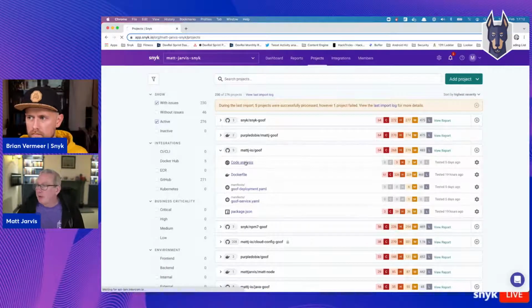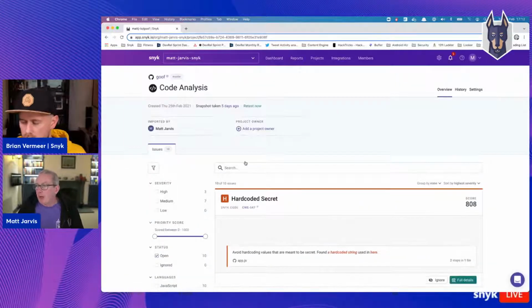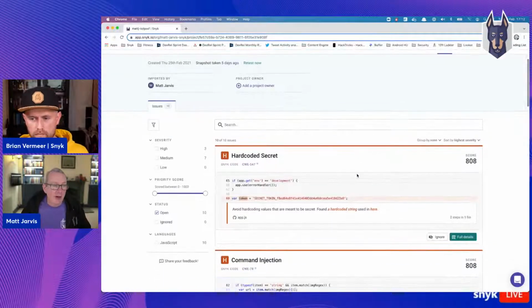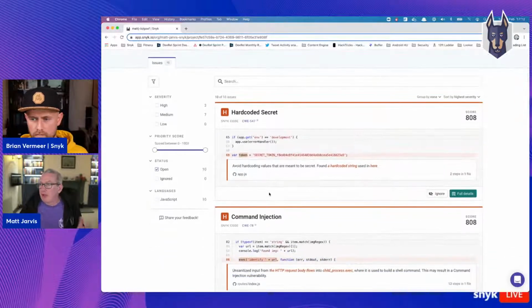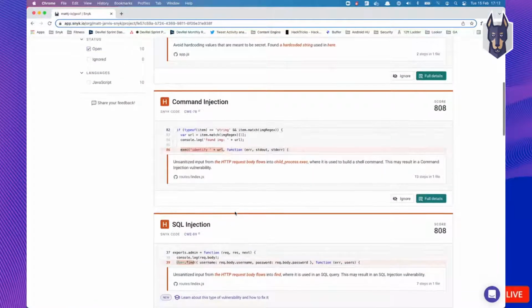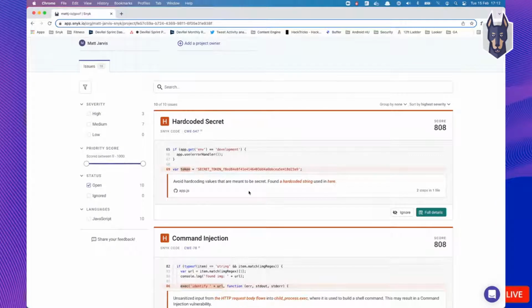So if we click onto code analysis, we're going to see that there are a whole bunch of things that Snyk Code has detected in this particular repository. We've got some hard-coded secrets. We've got command injection, possible SQL injection. And so let's just go and drill down into one of these. So we can see we've got this priority score. And this priority score, like all the priority scores in Snyk, is supposed to guide you in choosing how to prioritize fixing these things.